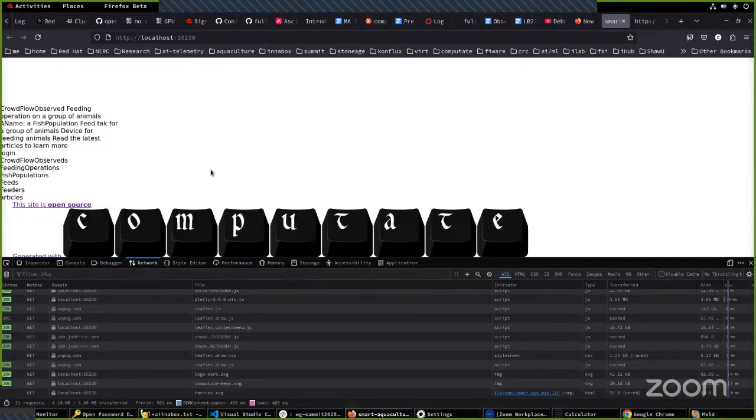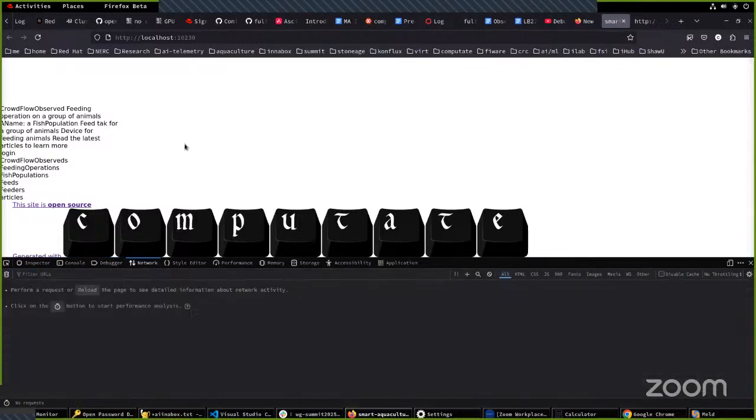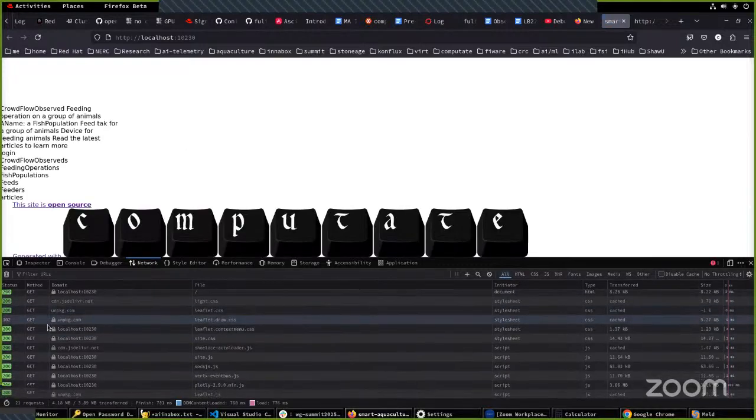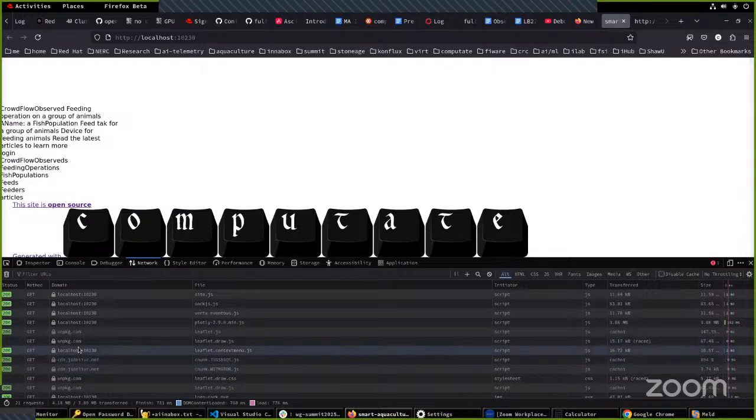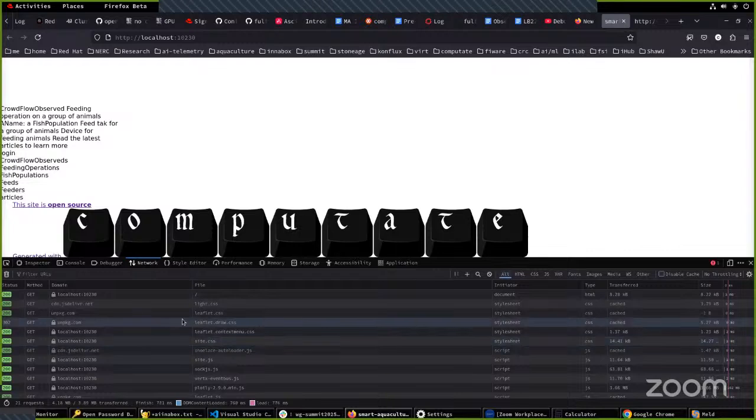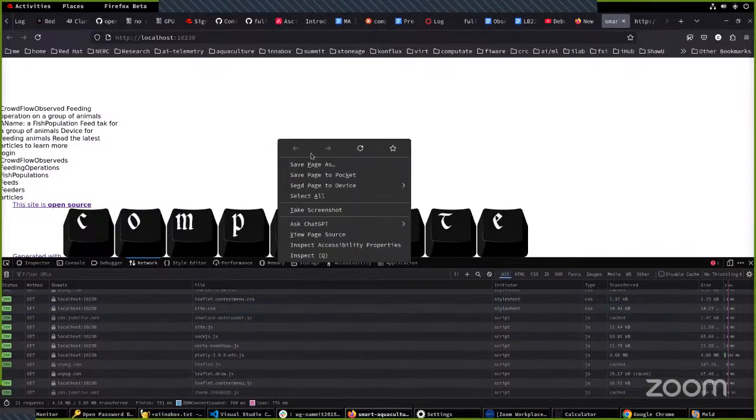Let's see, network, delete. I think it's failing to load WebAwesome.